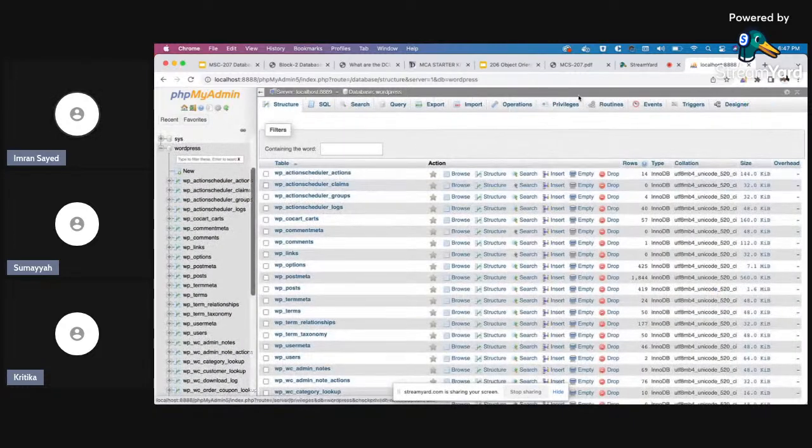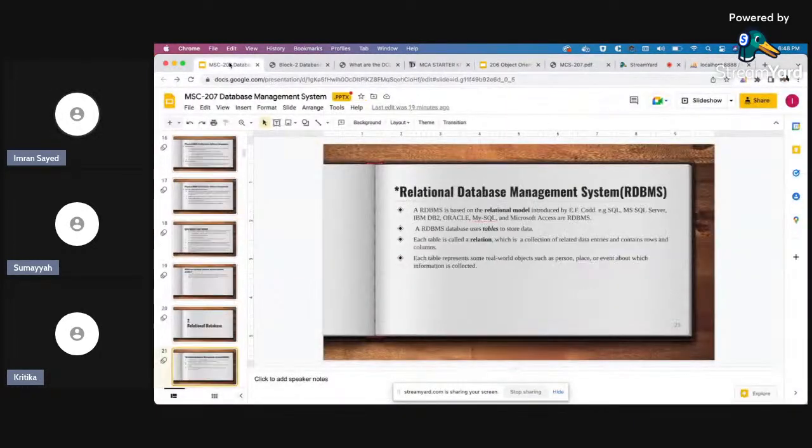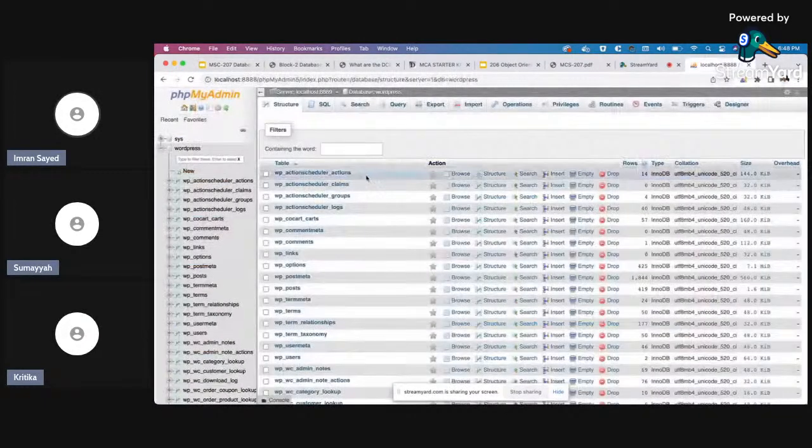So this is using a relational database management system. Which one is it using actually? It's using MySQL, this one. One of the different RDBMSs is MySQL. I'm showing you an example of MySQL.